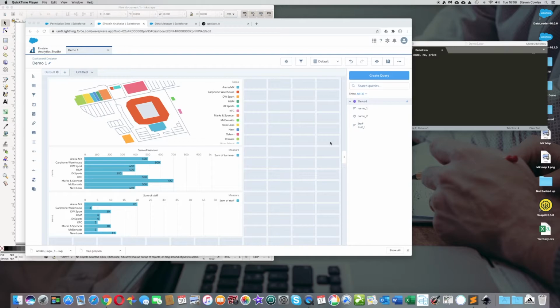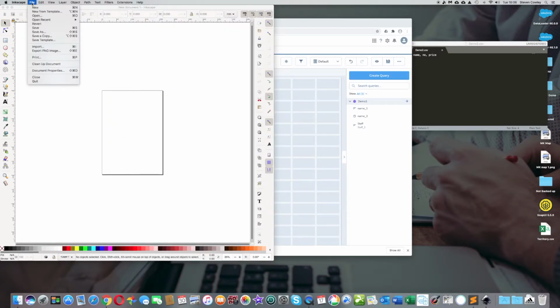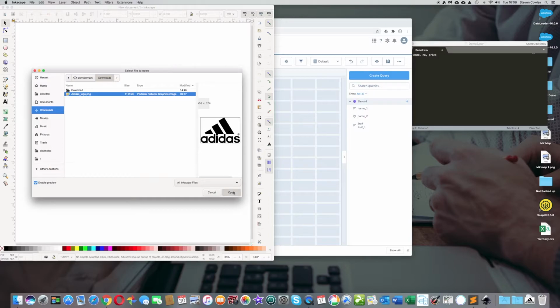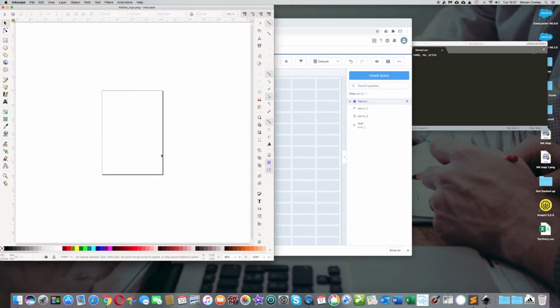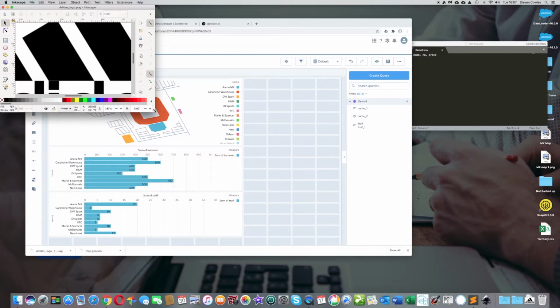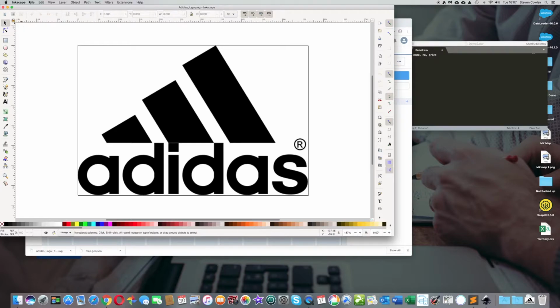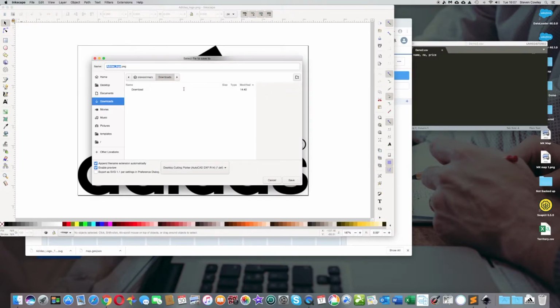Okay, so now we're going to look at the company logo. I've just downloaded an Adidas logo as a PNG. I'm going to open it in Inkscape. First thing I'm going to do is just save it as a DXF file, which is what we'll need to create the JSON from.